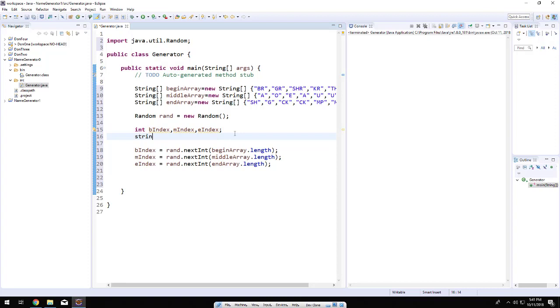Now what we're going to do is put in a string, nameOgre, which will hold the finished name that we generate.